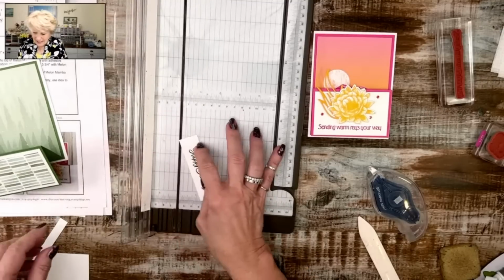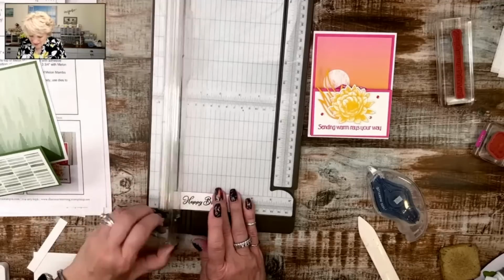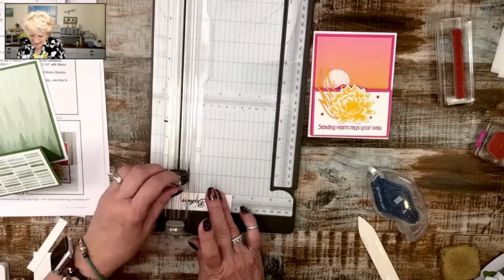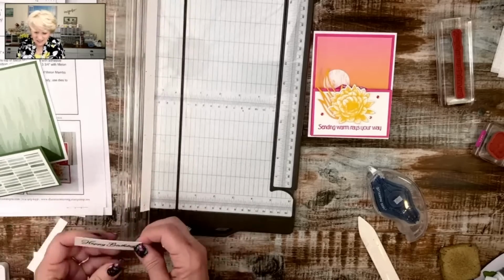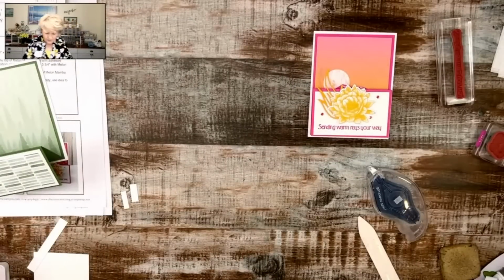Lori says she just loves it when I go rogue on the fly. Y'all are seeing how my crazy mind works when I design classes and cards. Yeah, I just go rogue. Like, that doesn't work. Let's do it this way.